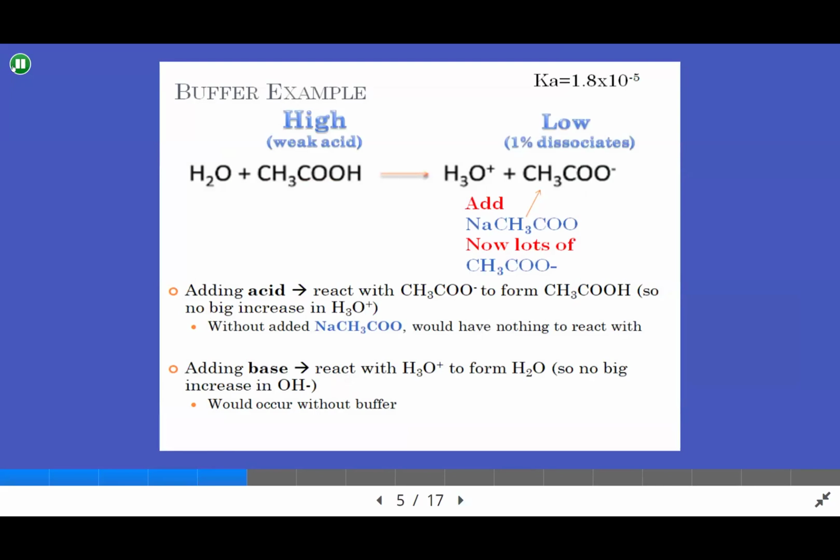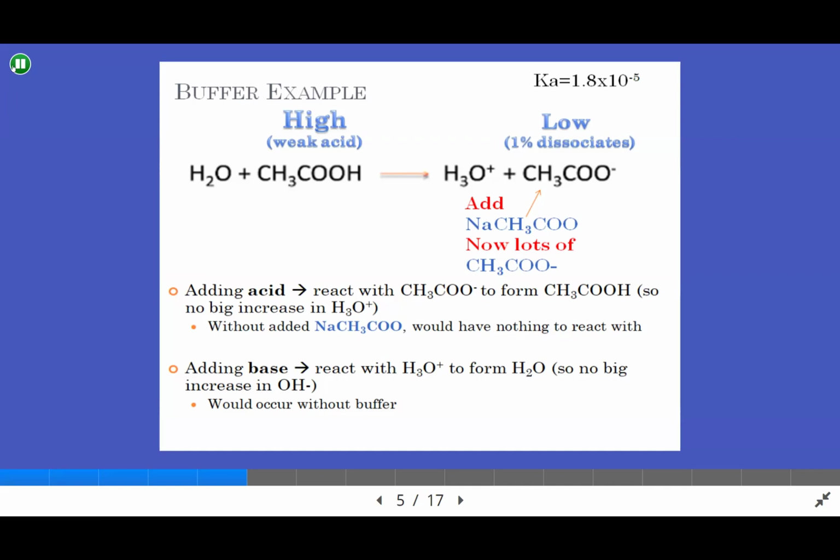So buffering action can be explained using Bronsted-Lowry equations. When a small amount of sodium hydroxide is added to the acetic acid-acetate ion buffer, the following reaction occurs. The small amount of OH minus ions added would convert a small amount of acetic acid to acetate ions. So the overall effect is a small decrease in the ratio of acetic acid to acetate ions in the buffer, and a slight increase in the pH.